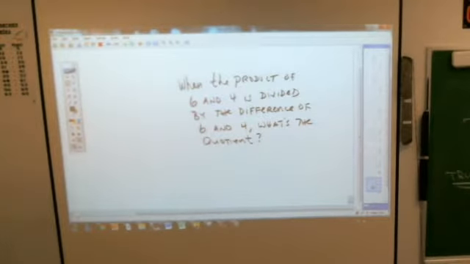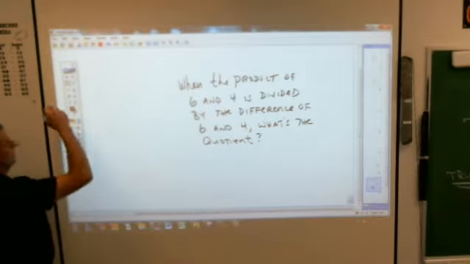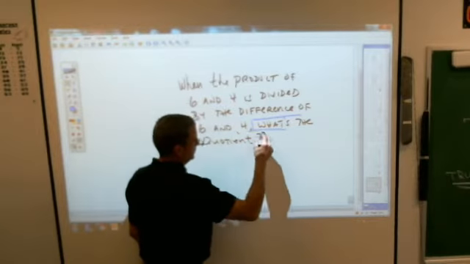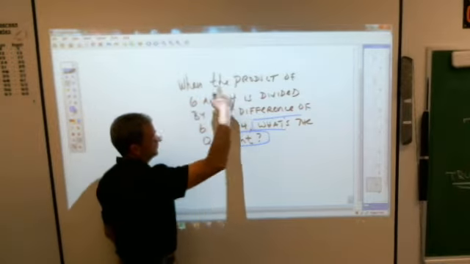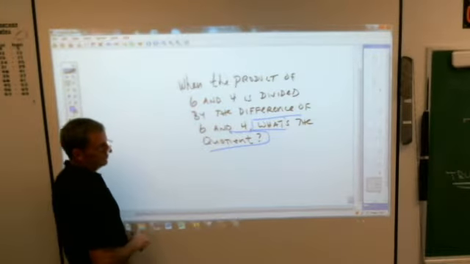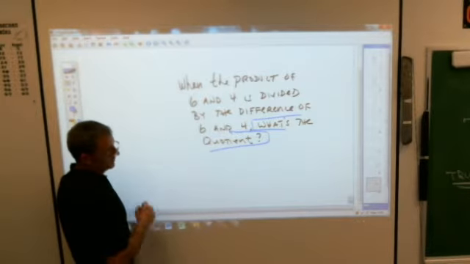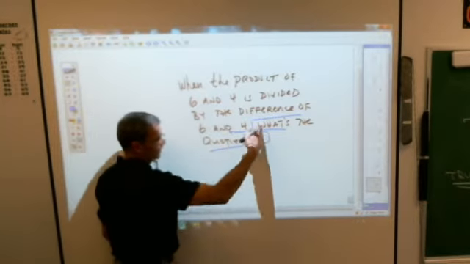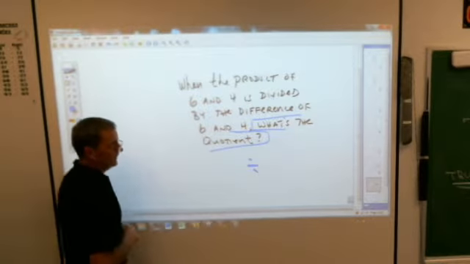Tyler? Multiplication and division. Well, you have to pick one or the other. It can't be both. Now, I will tell you that you can take this whole phrase right here and put it at the beginning of the sentence and say, what is the quotient when the product of 6 and 4? That's kind of what that means there. So, Tyler, you said division, and I will completely agree with you. This overall is a division problem. You are looking finally for what's the quotient.